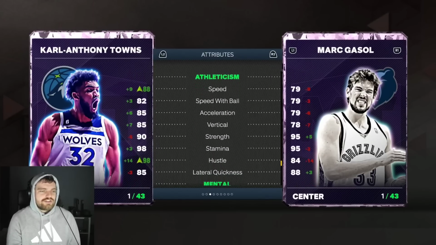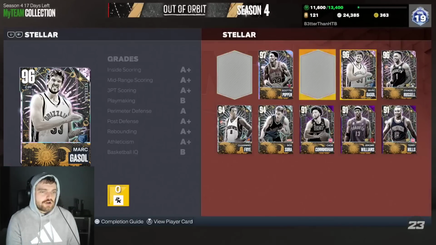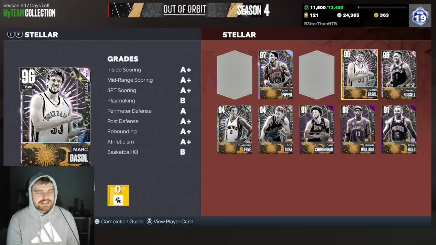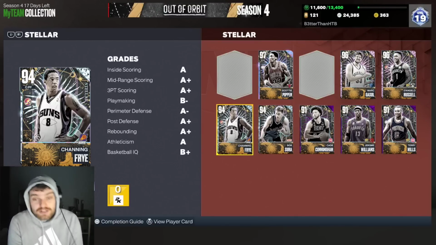So the other player on screen right now is another guy that I could use, and it's Marc Gasol. So if you are looking for that mid tier, I will put Marc Gasol as a center. I prefer Kat as a power forward. And then as centers, as far as entry level goes, it all depends on what you need.